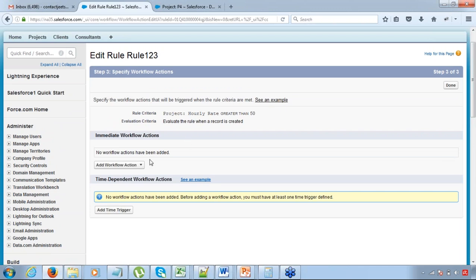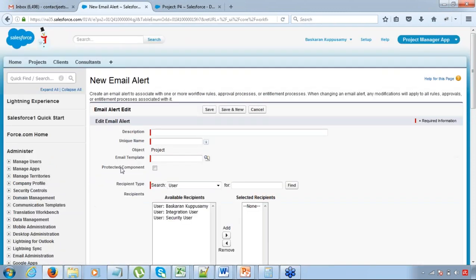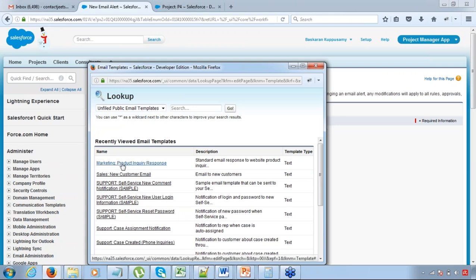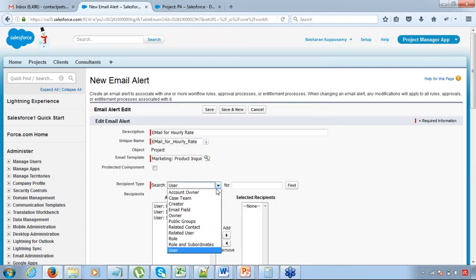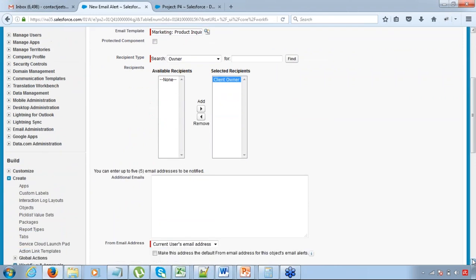So actually client owner is the owner. That's fine. So here if you select owner, it's going to allow you to select the client owner. Projects do not have owners because of master detail relationship.